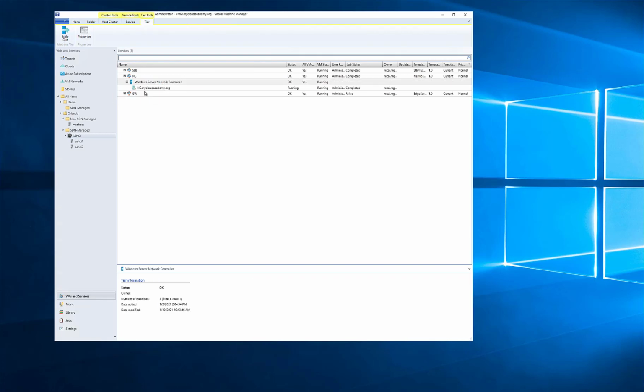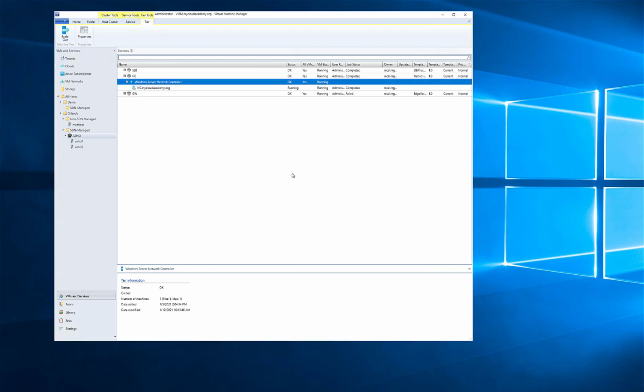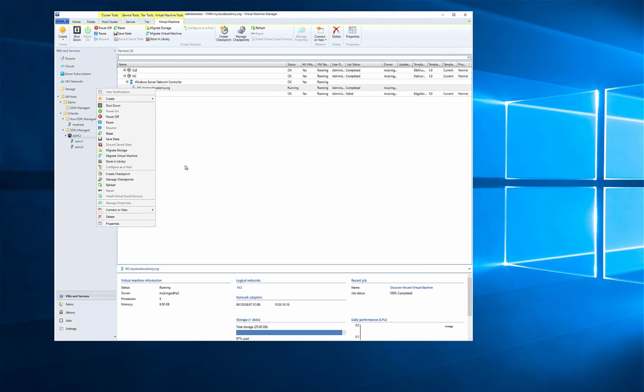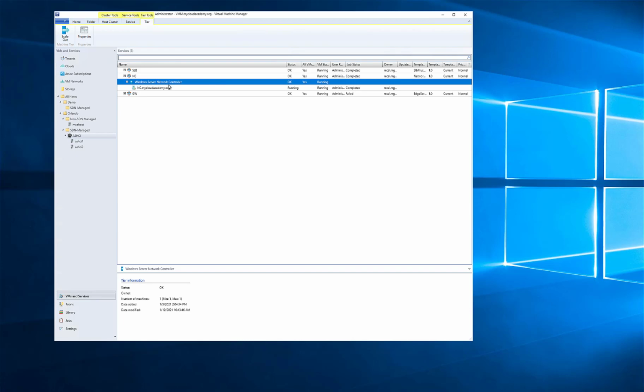So we can scale it out. But in this case, I have an instance count of 1, and that really wouldn't do me any good because I don't have an NC cluster that supports that. But had I done a multi-node or a production, I could scale out and add additional nodes. I could start, stop the VM, migrate it, whatever I need to do from here in the service.